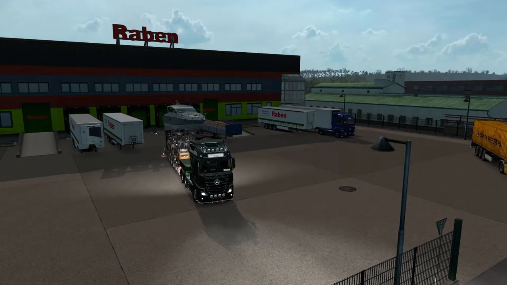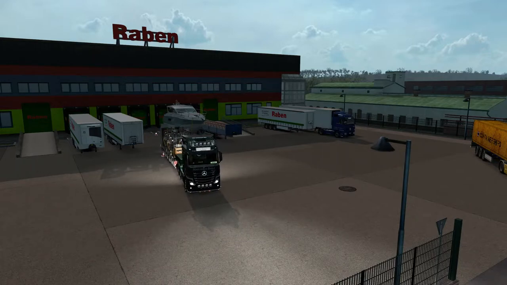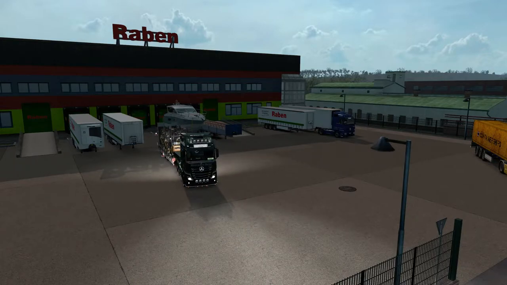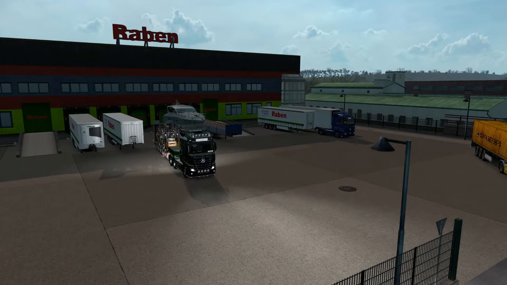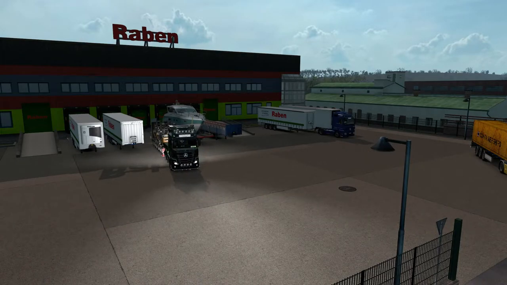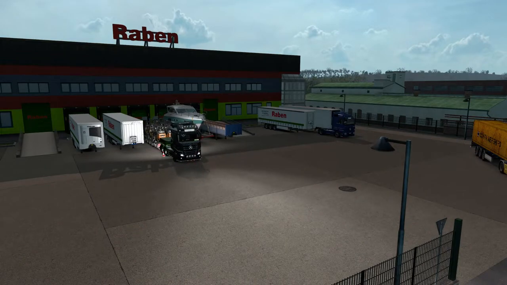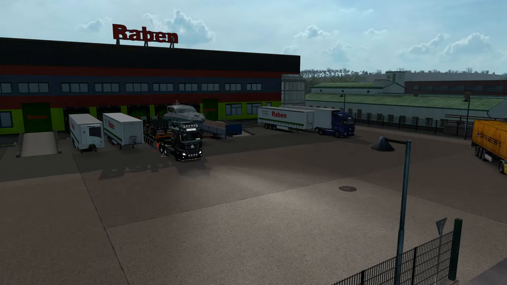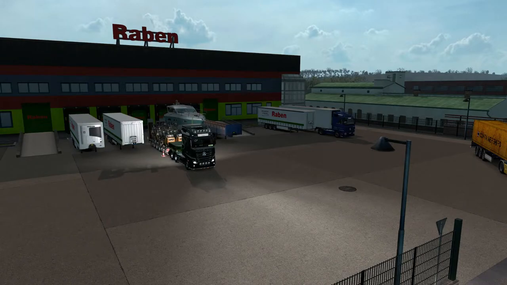What I will do next is to find a cargo out of here, of course. Hopefully not forklifts. I'm not sure why I only find forklifts in this region, but as you see, there are other cargos as well, but when it comes to this trailer in this region, it's only forklifts, and that's odd, but I hope that I will find something else soon.